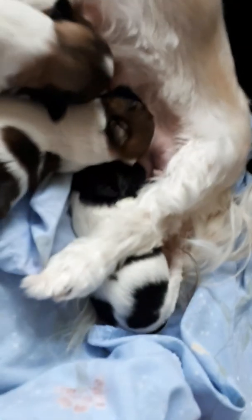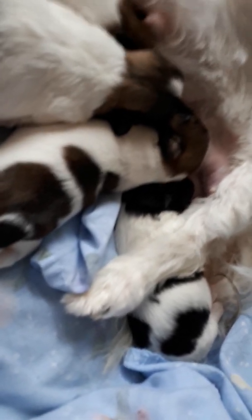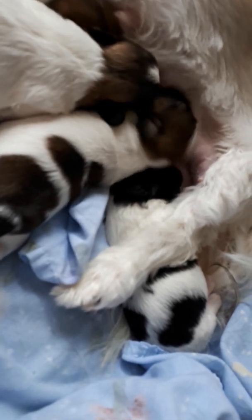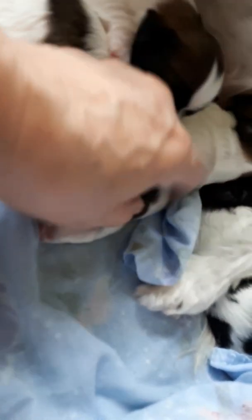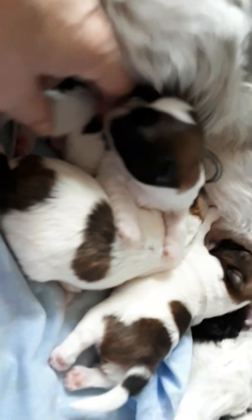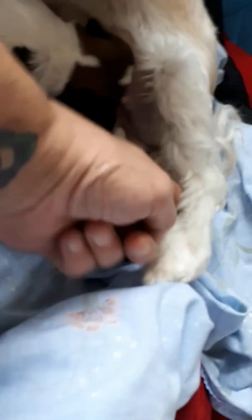That's a good sized belly. There's little girl - she's been on that one teat the whole time. The back ones are the fullest, you don't have to work as much at it as these ones here. See how he's working it - that's why they like to go towards the back ones. Little Mickey with the Mickey Mouse - need a girl. Look at that milk belly on her.